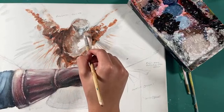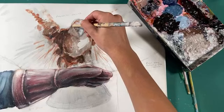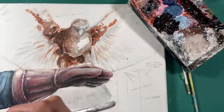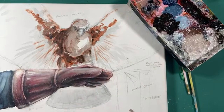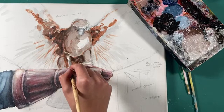All right. By the way, I'm not really sure if I need to narrate this, but because I like to, I am adding more highlights, as you might be able to tell. And I'm just going to use the stick to blend it because this is already kind of covered in paint and I don't want to grab a whole other paintbrush. So I'm just going to start making the shape of where I think the feathers are going to go here. This is probably going to be a three-part live feed, or in the next live feed I'll just show you how it turns out, because I am somewhat forgetful. And by somewhat, I mean ridiculously forgetful, especially concerning live feeds, apparently.